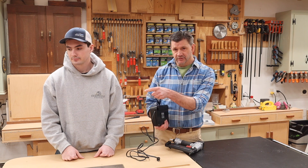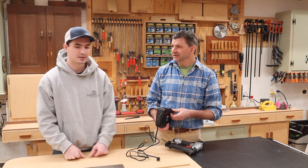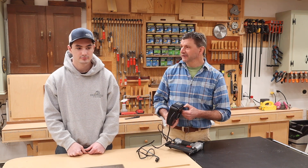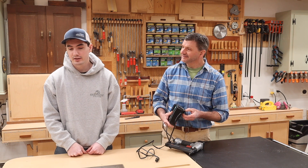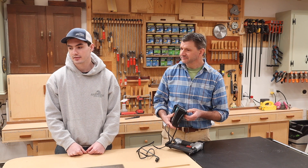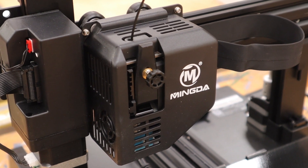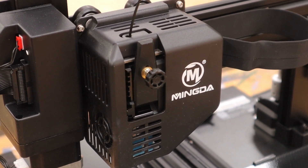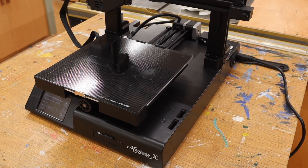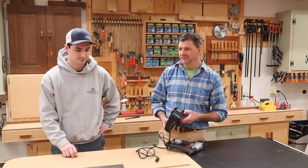This is now going to live upstairs in the art studio because I don't want it covered in sawdust. If you just want something that works out of the box and isn't going to be a headache, it's a great machine — between the price point, the easy assembly, and the auto bed leveling, I think it's a good machine. I probably have a few hours of print time on it, so it'll be neat to see how it holds up over the year. Maybe a recap six months from now.